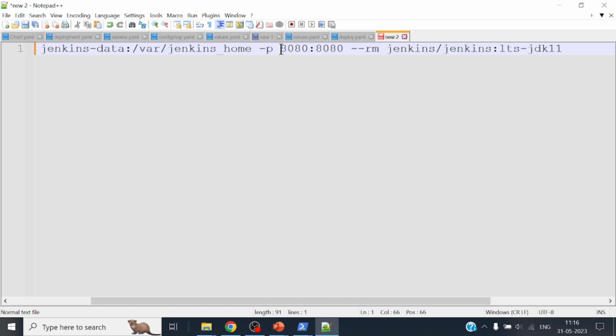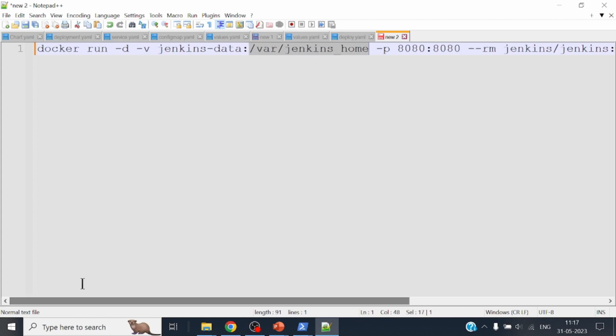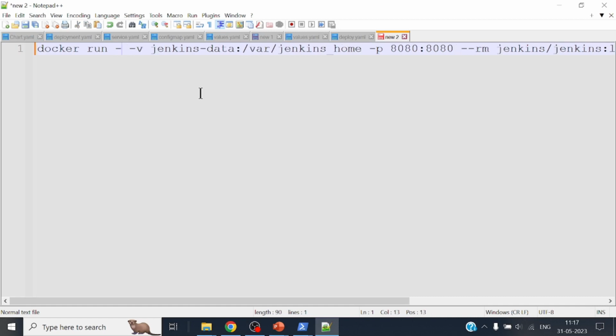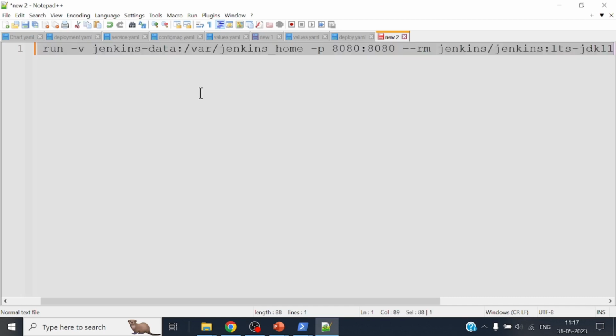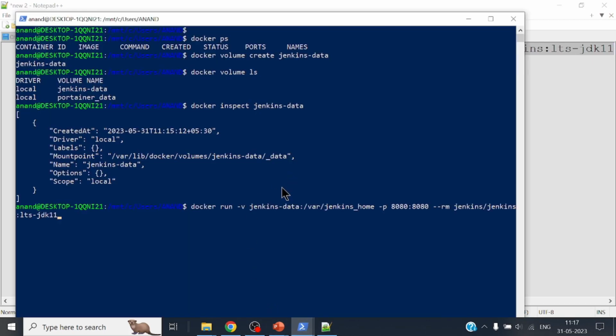All right. So I'm trying to run a container which is powered by jenkins/jenkins:lts-jdk11, exposing port 8080, and whatever configuration, starting from the time I start my Jenkins, all that which gets written to this particular folder is backed up by linking it to the volume that I've created. All right. And okay, I don't want this detached mode. Maybe let me run it in the foreground mode itself. All right. And yeah, this is good enough. I don't want to give a name for my container. All right. So let me see if I can spin up a container using this command.